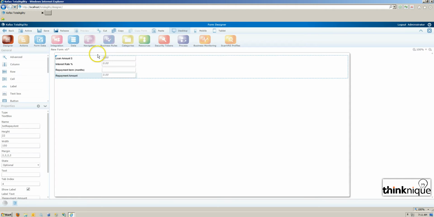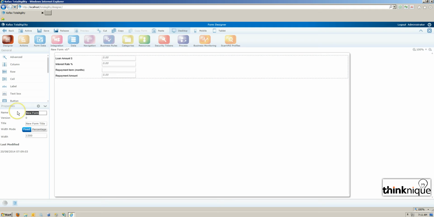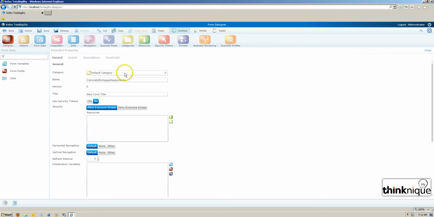Okay, we'll give the form itself a name. We'll call it calculate mortgage repayments. And we'll give it a title as well.